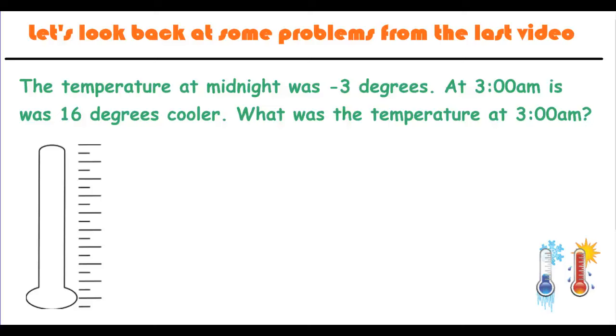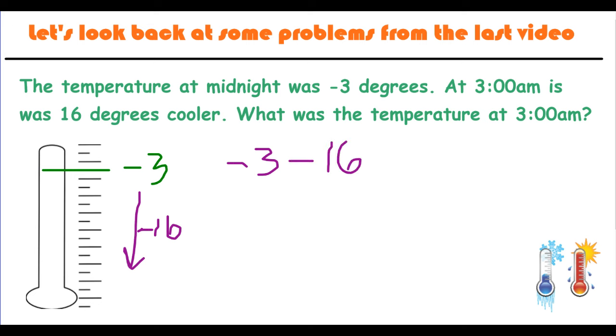So here, we'll draw it the same way that we did before. We'll put -3 on the thermometer, and we're going to drop 16 degrees. So again, we're going to drop 16 degrees and get farther and farther from 0. Now, as a subtraction, we can call that -3, and then we are moving another 16 degrees towards the negative side. So we're actually losing 16 degrees from -3 degrees. And so as a subtraction, that's what it looks like.